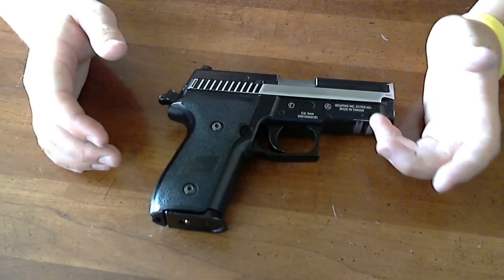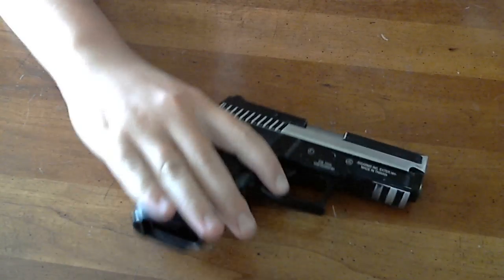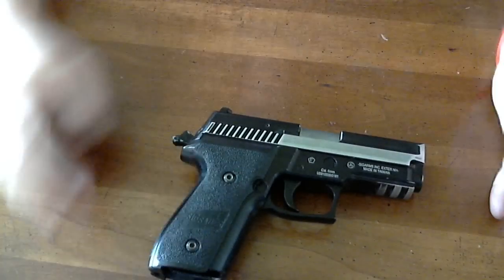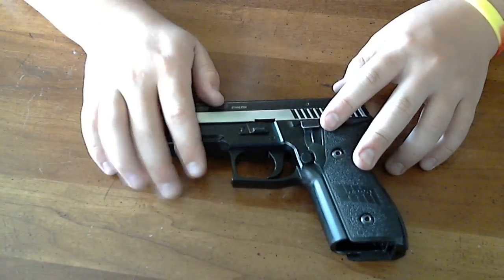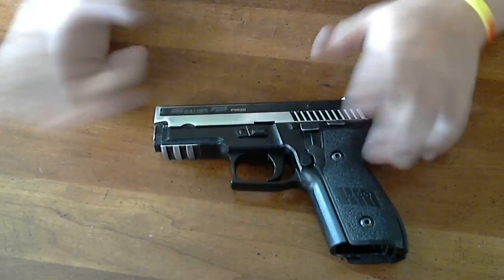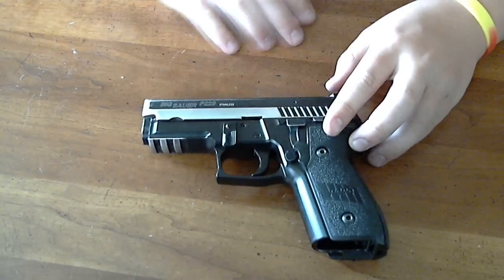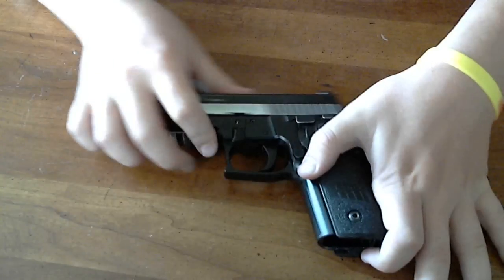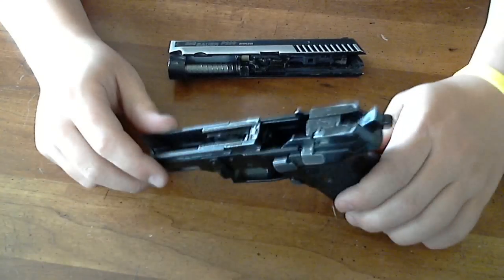Let's see. The way you field strip this pistol is obviously you take out your magazine, take that sucker out right there. I like to keep the hammer back. I'm not sure why. You flip your pistol around. Here is your takedown lever. I like to compare it to an MP45, even though this came first. You just switch that baby down right there, and then you pull it forward. That's what you got right there.